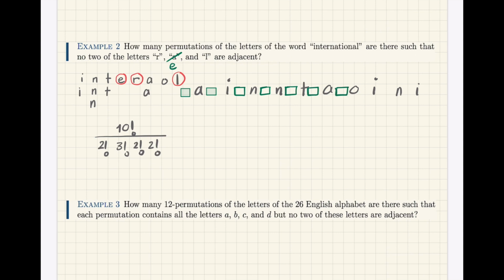So this is actually the places that I am allowed to choose for placing R, E, and L. Are these distinct positions? Don't get fooled by the fact that all of them are squares. Why are they distinct positions? Yes, they are distinct because you can address them. So you can say that, okay, this is the first position on the left, and then this is the second position. Second position means between the next 2 letters coming, and etc. But how many of them do I need? I need only 3 of them.